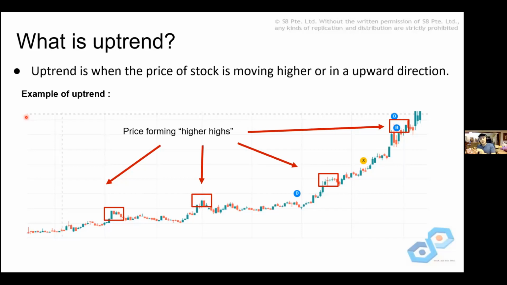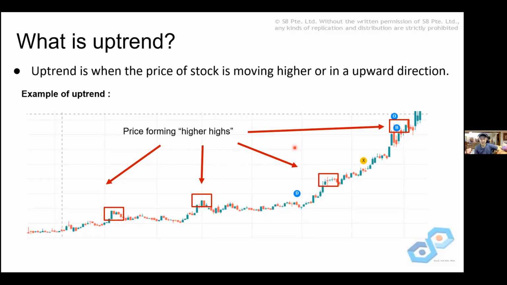And there is also the second part of an uptrend, which is called higher lows. Your lows, as it goes down, it can go down to this low, and then go down to another low, and go down to another low. A lot of people would combine higher high and higher low to tell me that this is an uptrend because of higher high and higher low. So ladies and gentlemen, write down in the chat, HL, higher high, higher low.